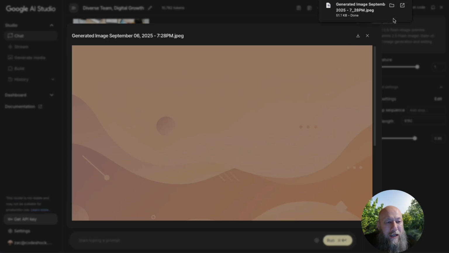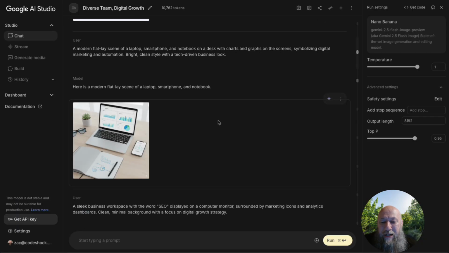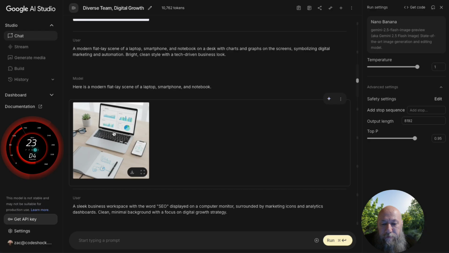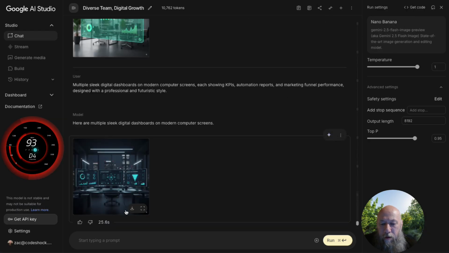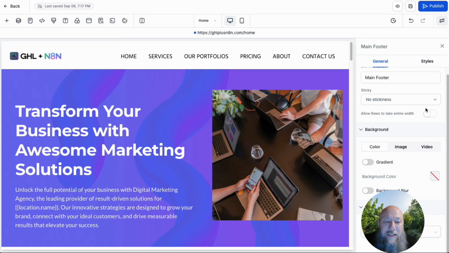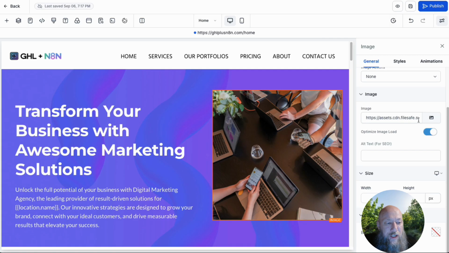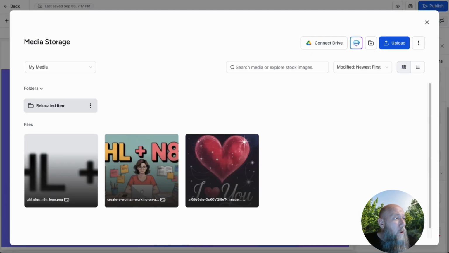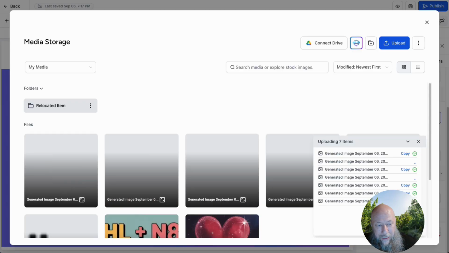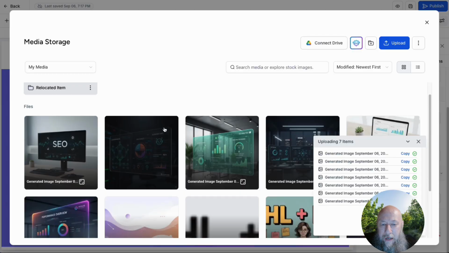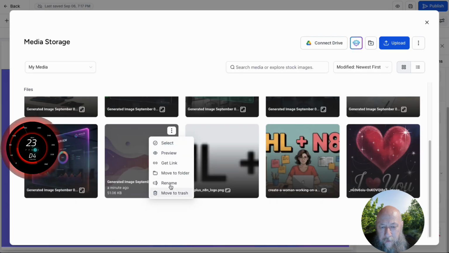The next thing I need to do is download all of my images from here, and we can do that by just clicking this. Just speed it up and download all of these real fast. So the next thing we need to do is click on one image here, come right over here. We're going to see if we can just drag all of them and get them at one time. Excellent. Now let's rename these.